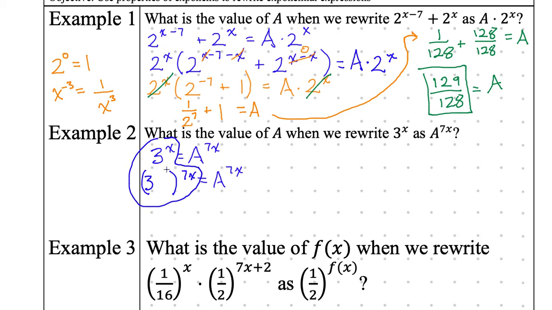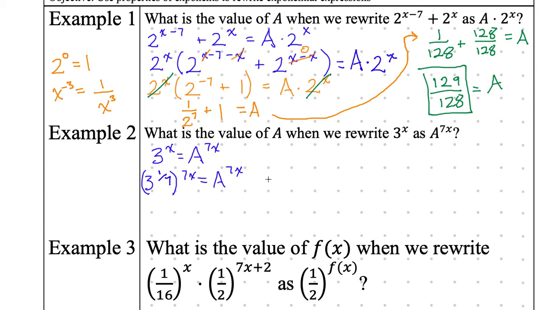All of this should still be equal, and it's not equal right now because now I have 3 to the power of 7x. Up here I have 3 to the power of x. So what can I multiply 7x by to get to x? And the answer is, well, 1/7. So 3 to the power of 1/7 times 7x is the same thing as 3 to the power of x. I haven't changed the left-hand side. It's still the same side.